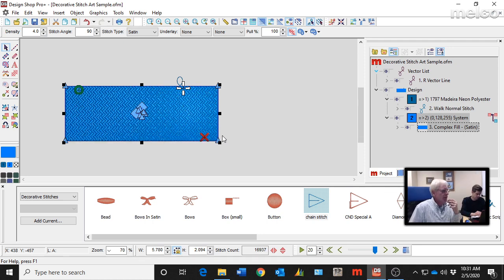The biggest thing with pattern fills is that you use satin, like I say, instead of fill, because with fill you're going to get the needle penetrations that the fill has, plus the split lines that you've told it, and all that can be kind of chaos.